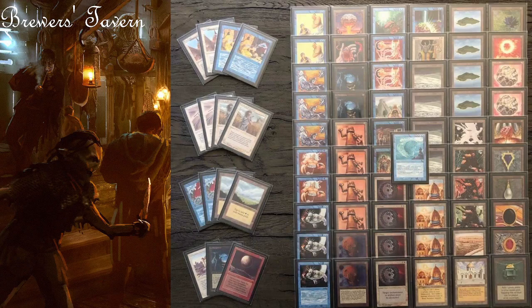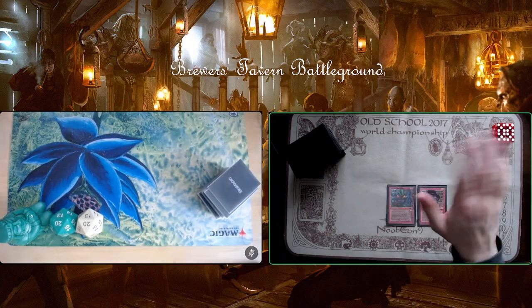So with that, I'd say let's go to the Brewers Tavern, and I will meet you there. Give me 10 seconds, and I will be there in 1 second. But I thought you needed 10. Yeah, just give me 10 seconds. No, let's switch to the Brewers Tavern and shuffle up. Yeah. Here we are. Hey.